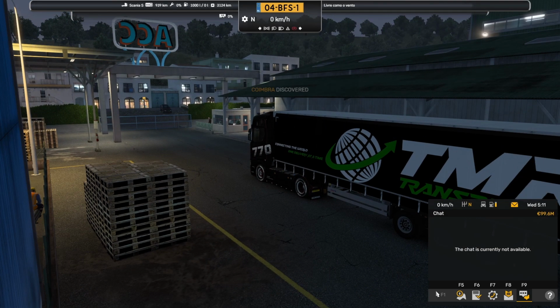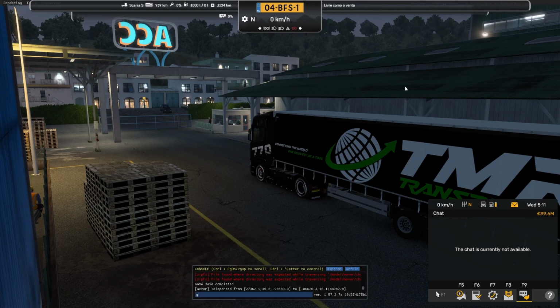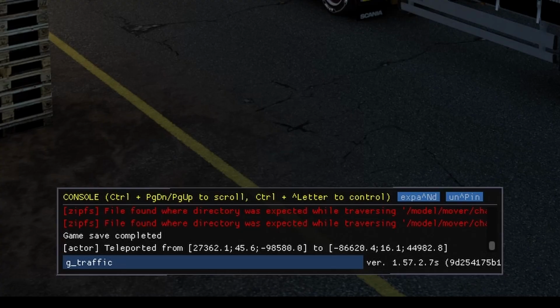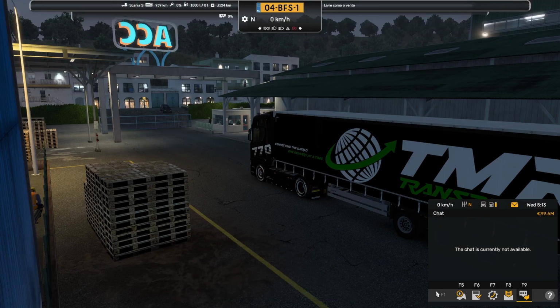Perfect. Now, as you guys noticed, we don't have any traffic. So if you want to put traffic back, you open the console, g_traffic. Now, I have noticed that once, when I had my less powerful PC back then, traffic is a major cause of stutters and performance issues. So let's say the game comes default with a 1, like this. Now, if you want to get better performance, you can reduce traffic. You can put 0.6. There we go. Now we're going to have traffic in the game.